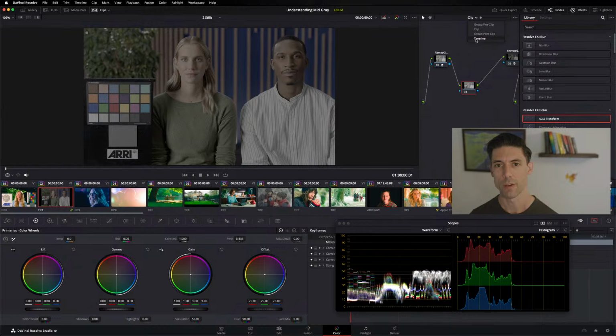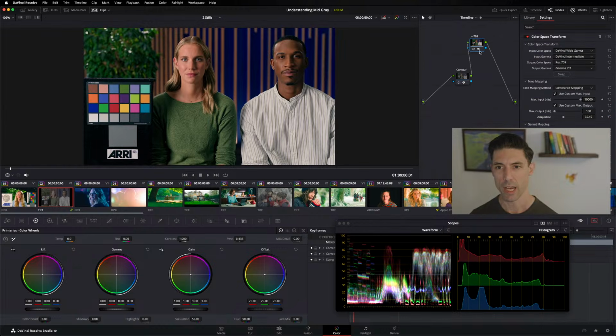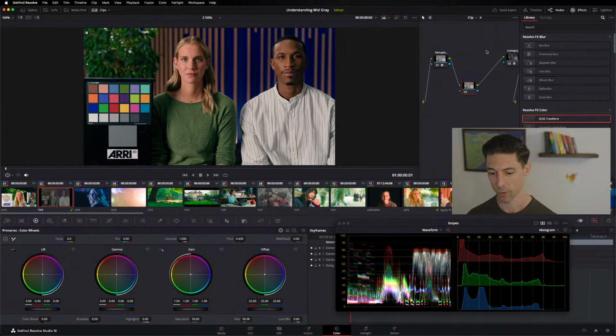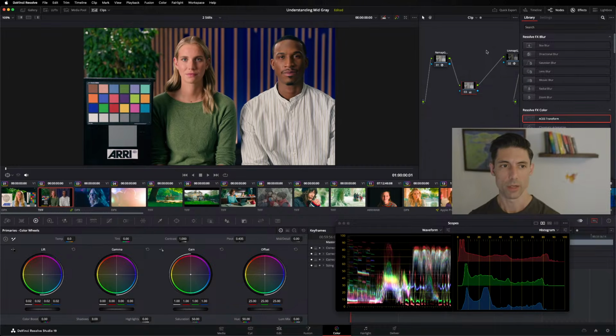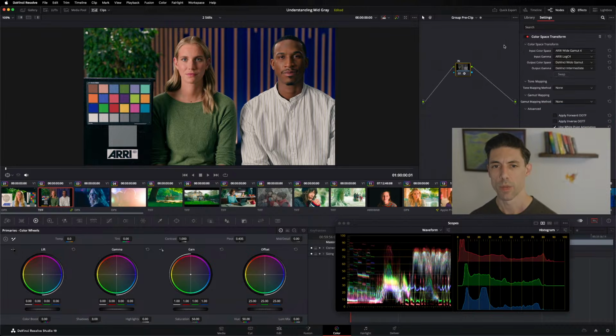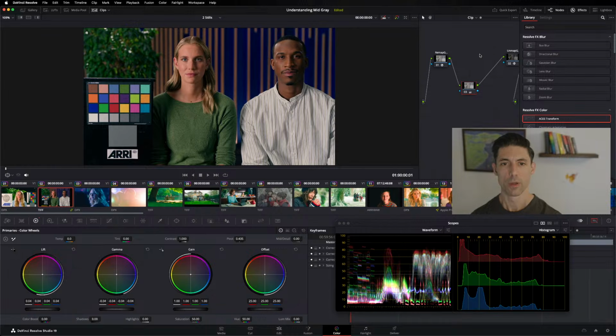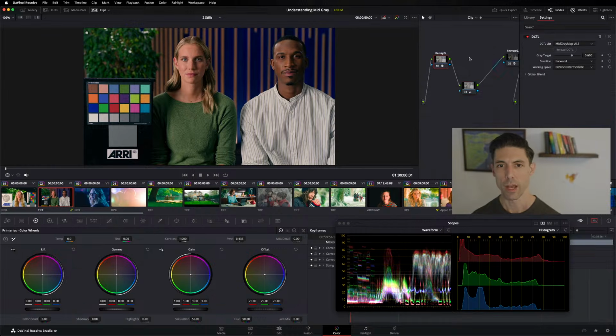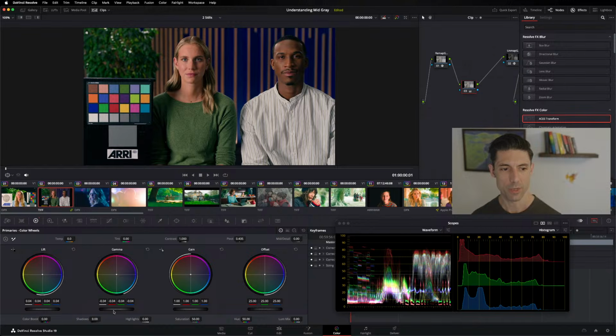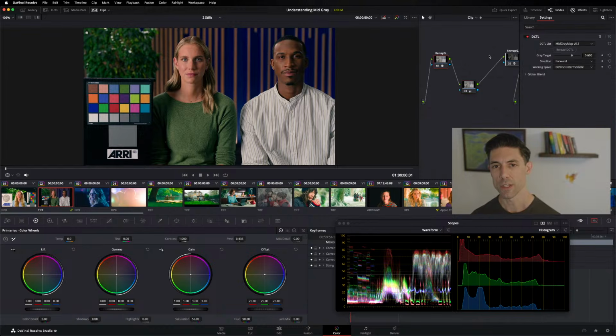So check this out. If I turn my whole stack back on and I start doing some grading here, I'm just going to go lift up, gamma down, for example. Let me just double check my pipeline here is back in the right position. Yeah, okay, cool. So I'm going to do that grading adjustment here. Now, this is the same adjustment, lift up, gamma down. But a moment ago, when I turned these both off simultaneously, what was happening? Nothing was changing, right?